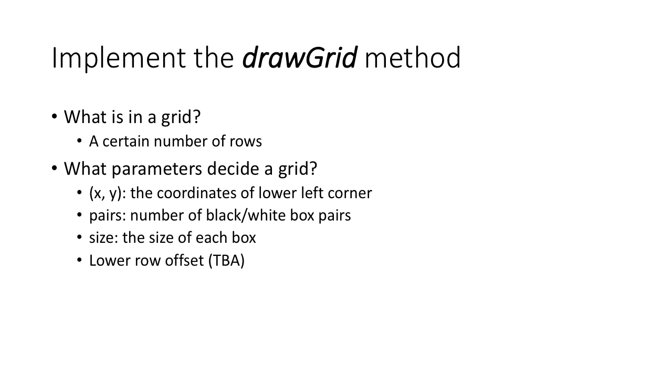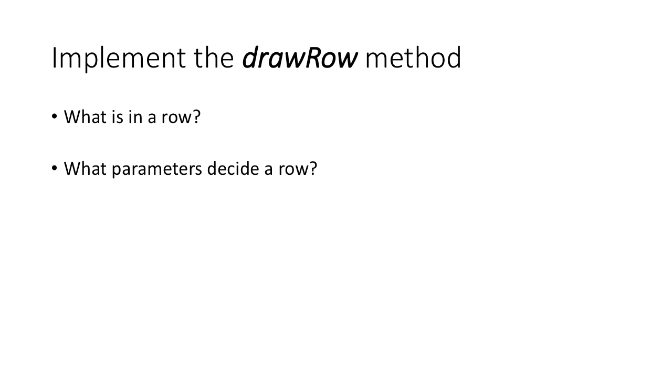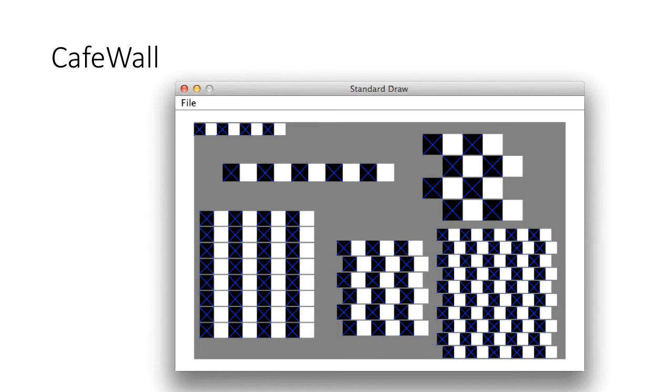So when we draw the grid, it is pretty much like the way we draw the row. We need to pay attention to the coordinates of the xy, and we need to know the number of pairs of the box and the size of each box. And one more thing: when we look at this one, each line starts with the same distance, and this one has the offset. In fact, here are two solutions. First, you can compose these two rows as a unit, so you can repeat these two rows each time to get this grid.